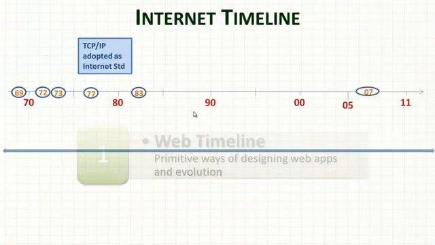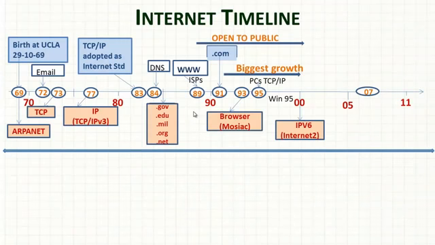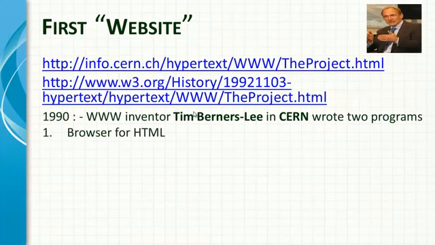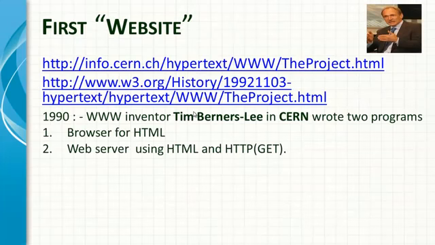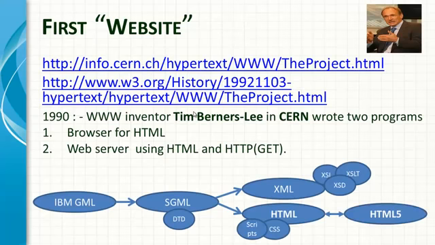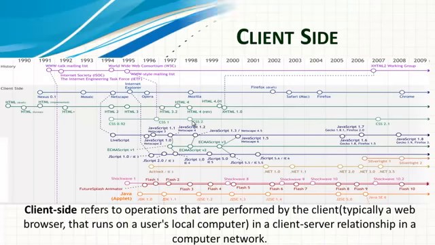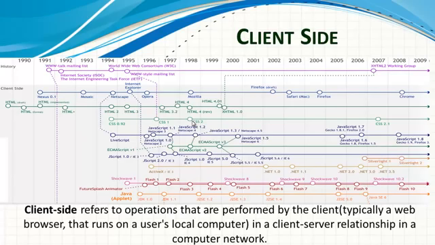Within the web, the different timelines that we discussed: the first was the internet timeline, where we discussed the evolution, the computer count, the speed, and then we saw the first website, which was developed by Tim Berners-Lee, and he wrote the first HTTP protocol and HTML code along with the first web server, and we also saw a little bit of background around HTML and XML. Then we saw the first browser. We also saw the commercial aspects of it, and then we started seeing the client-side technologies that evolved.